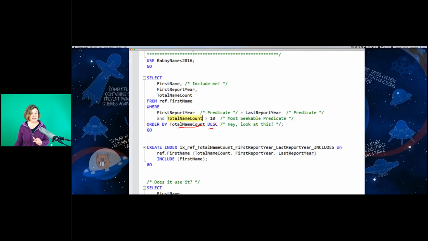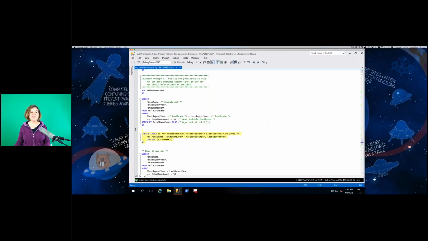Just for fun, I am going to put total name count first in this iteration of the index. I'm going to keep first report year and last report year in the key. We're going to take them out of the key next and put them in the includes, and we'll compare performance on them. But what I've got now is the index leads on total name count. The first column on the index is the primary sort order, so it's really important. So let's see if this index does better.